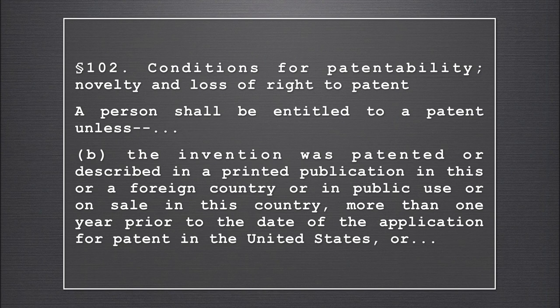What that means is that an inventor can invalidate him or herself under 102(b), not under 102(a). So the inventor can trigger the statutory bar by, for example, publishing information that anticipates his invention more than 1 year prior to the date of his application. Or he can use his invention in a public manner more than 1 year prior to the date of the application, or sell his invention more than 1 year prior to the date of the application. All of those will trigger a statutory bar, right?